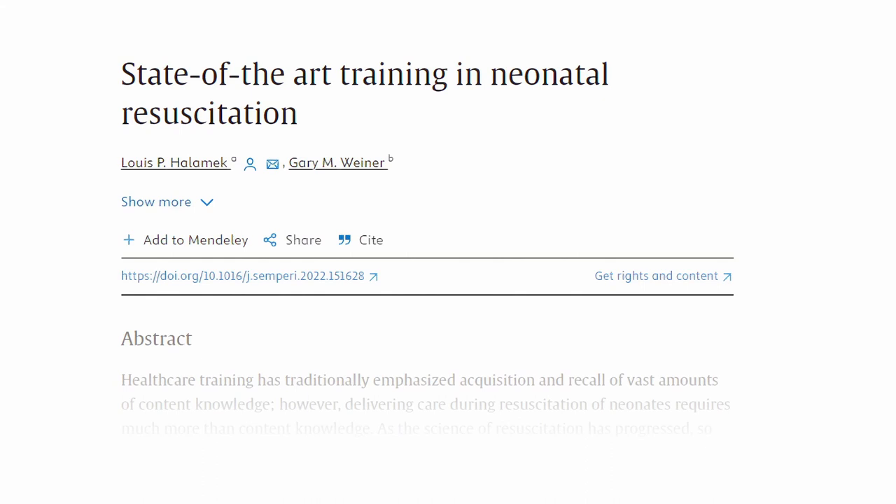The ultimate goal of any training program is to assess whether learning is actually taking place. With digital training you can actually do that for the first time. One of the things we talk about in virtual reality headsets is eye tracking. By using the sensory technology of a virtual reality headset, trainers can record eye movements to measure the levels of precision, attention, and concentration of users during any given task — seeing whether their eyes are looking at, for example, a syringe or a measuring tool, or if they're just looking in that general direction.